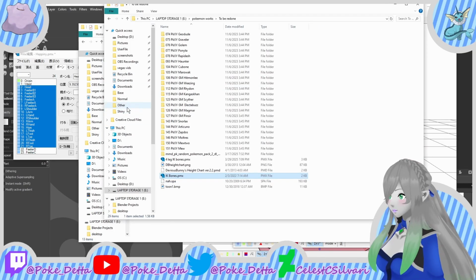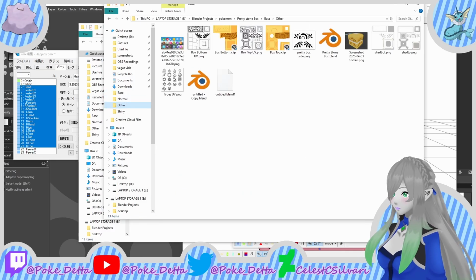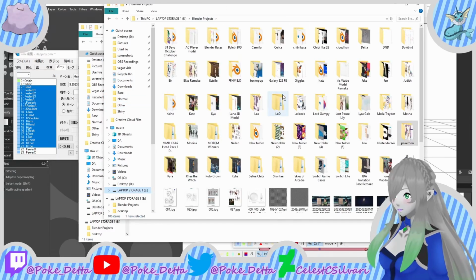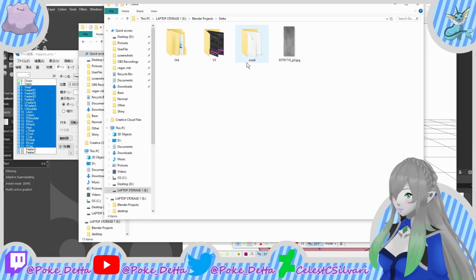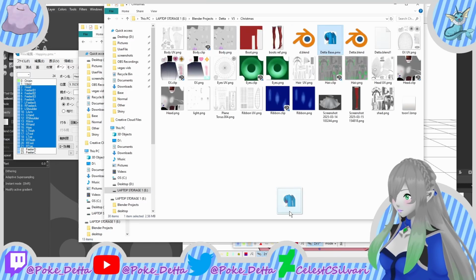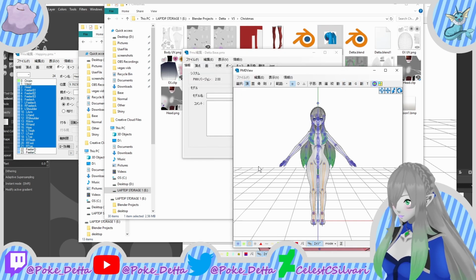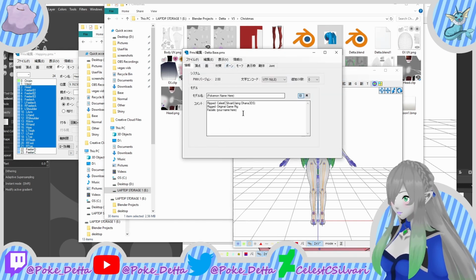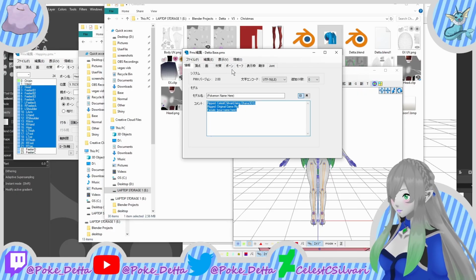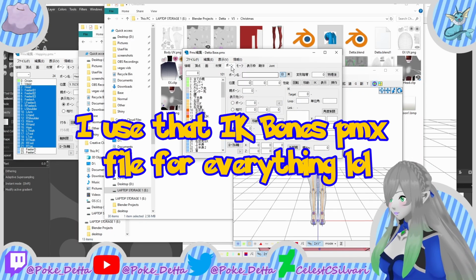But what you want to do afterwards is you want to find any kind of model that has renamed itself. So for instance, recently I've been doing Christmas. It's the last one from my avatar that I was working on. Then, as you can tell, I haven't done anything there either, with changing the name and everything and updating stuff.